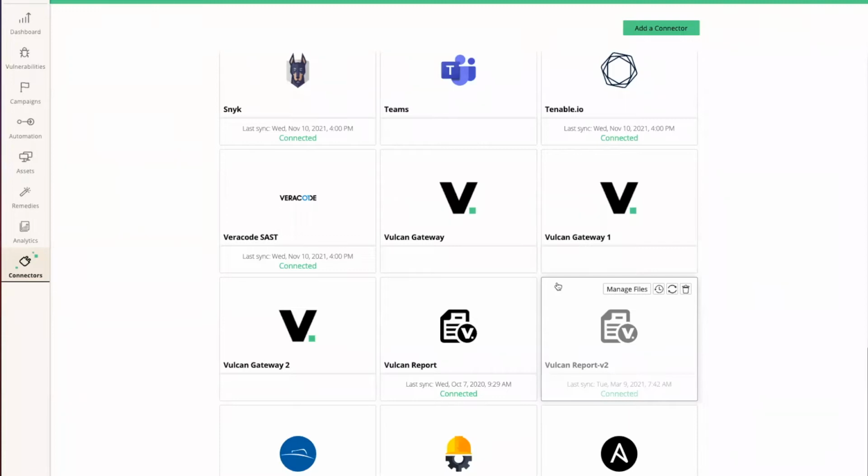And so the first thing we really do is we connect to these different tools via RESTful APIs, and we ingest the data, and then we merge the data for these assets from these different tools. We merge them based on IP address, host name, FQDN, OS version, cloud ID. So there's a number of different ways that we could actually do the merge. Then we take that merged data and we normalize it.